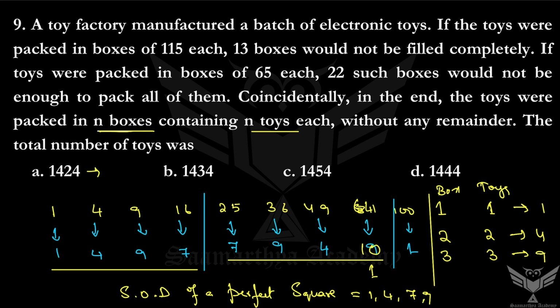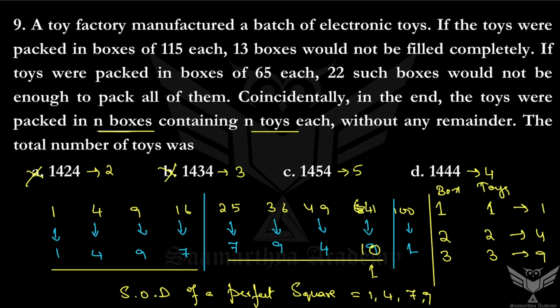Here if you add 4, 4, 8, 10, 11, 11 means 2. Cannot be the answer. 4, 4, 8 plus 3, 11, 11 plus 1, 12 means 3. Cannot be the answer. 5 plus 4, 9, 10, 14. 14 means 5. Can be the answer. And 4, 4, 4, 12, 13. 13 means 4. Can be the answer. So you just have to check among option C and D. It will reduce half of your work.